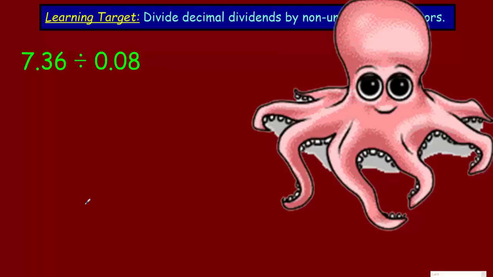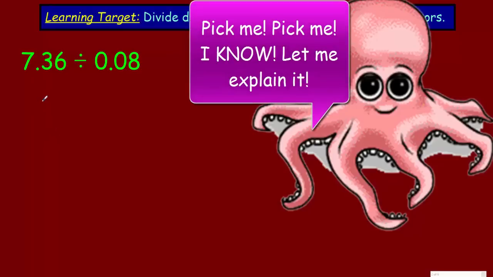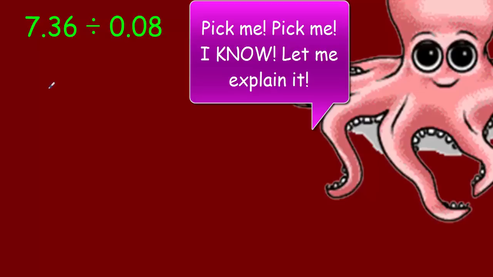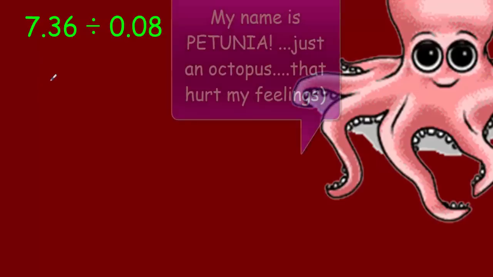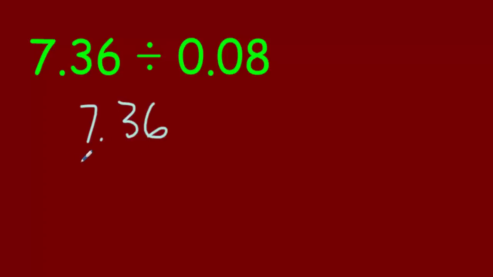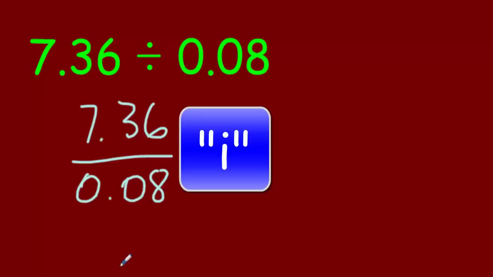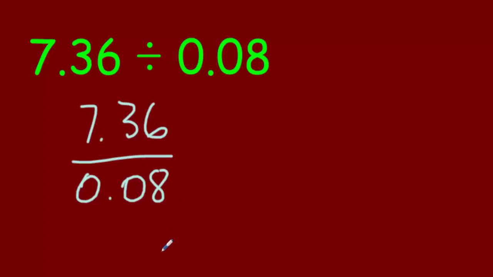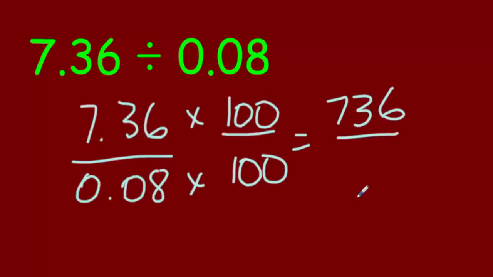I think we're just going to work through this like we did the last time. We were thinking to ourselves, we want to make that divisor a whole number — that's been kind of the focus. So let's go ahead and put 7 and 36 hundredths over 8 hundredths. We want to make that denominator a whole number. We already learned it's better to use that power of 10 because that means the digits won't change. So if I were to multiply both the numerator and the denominator by 100, I would end up with 736 divided by 8.